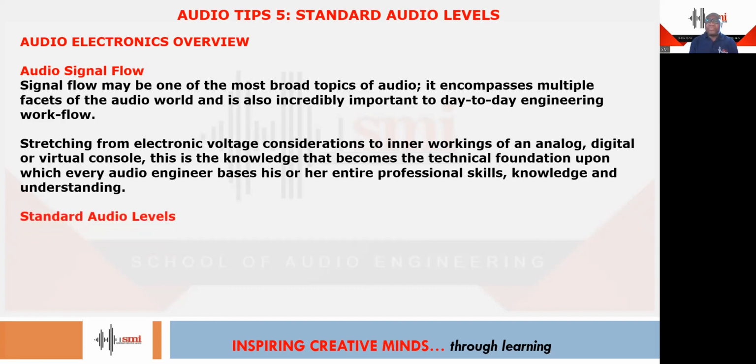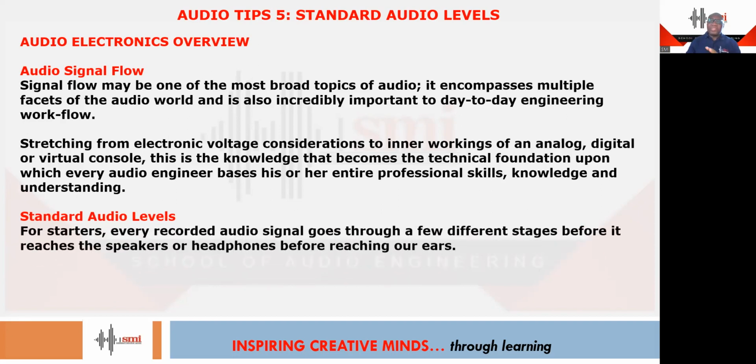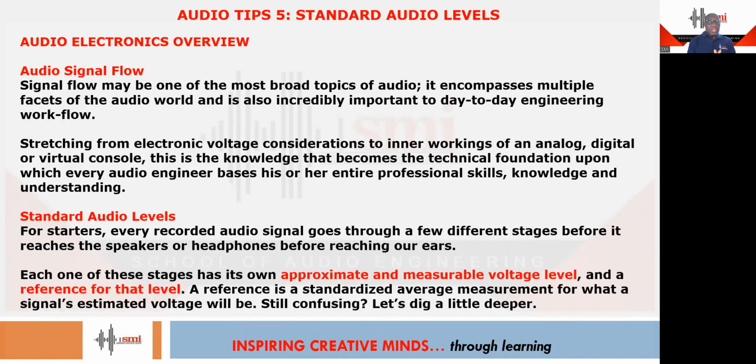Now let us quickly talk briefly about standard audio levels. For starters, that is beginners, every recorded audio signal goes through a few different stages before it reaches the loudspeaker or headphone and before reaching our ears. There are stages, and these stages have different standard levels that they go through. So each one of these stages has its own approximate and measurable voltage level.